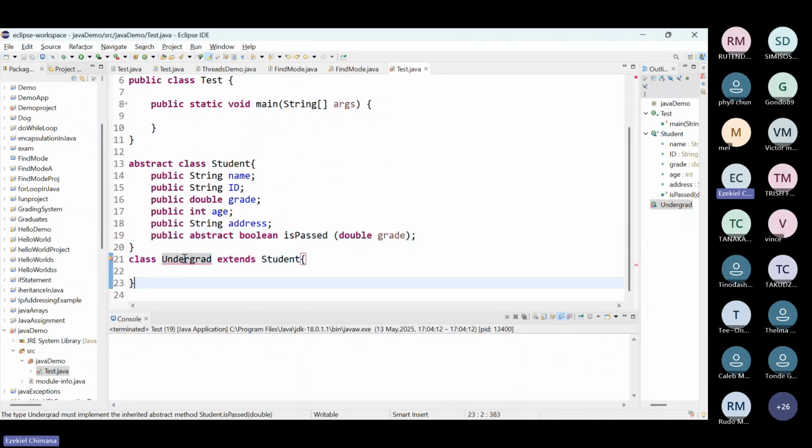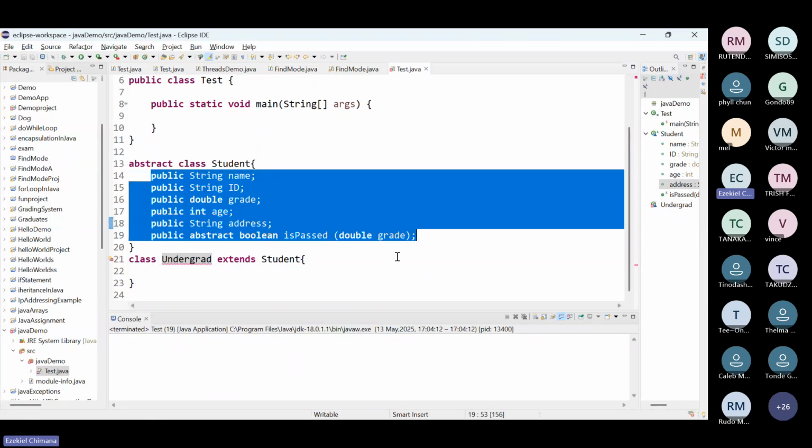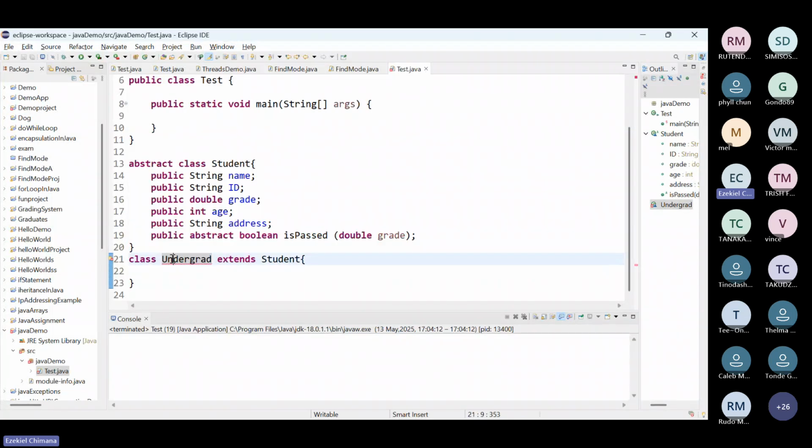This error is because all these things are already available in this class Undergrad, because we have inherited them using the extends keyword. We are extending the class Student, taking things which we can take from Student and adding something on top of what is already there.